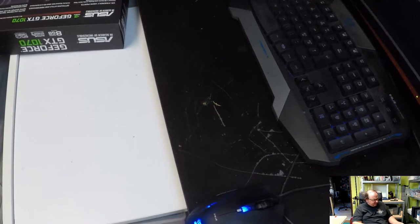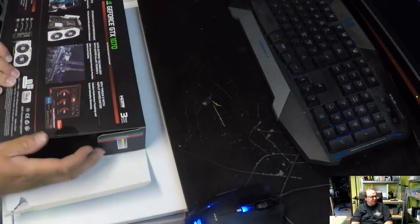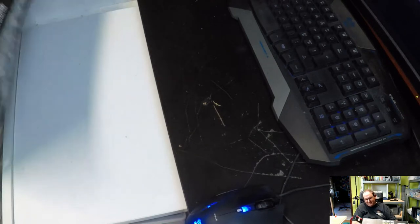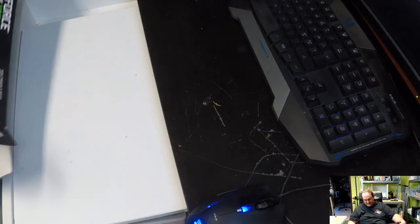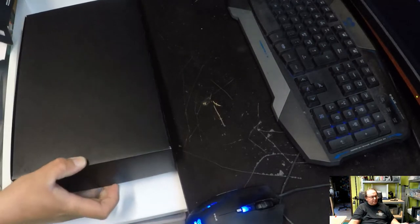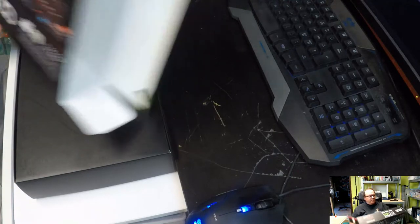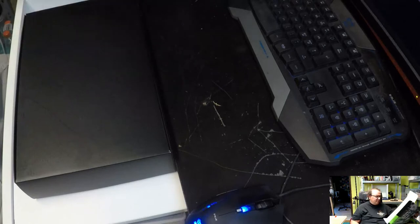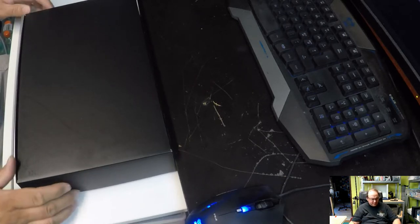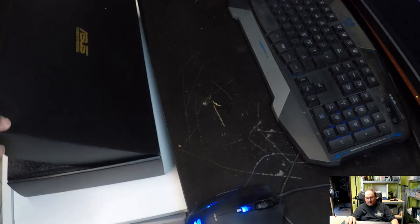I ripped it anyway. Damn it. That was unfair — look at that, I broke the box. I'm gonna throw the box away. I must say they haven't made it that easy to get out. There we go. I mean, if you want technical comparison reviews, there are lots of channels that have done that part much better than I could possibly do. But I must say when I've been evaluating RTX versus GTX, I've just been sitting around until a good GTX model came along. I'm not that impressed with the RTX as it now stands, for the price.